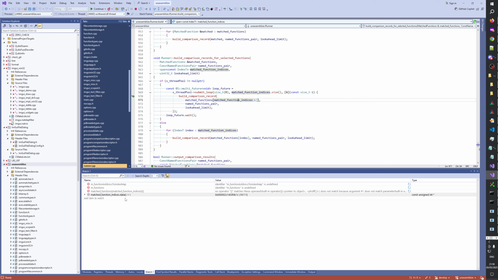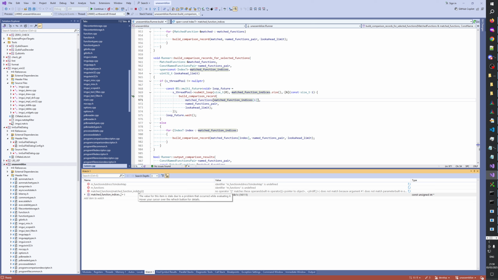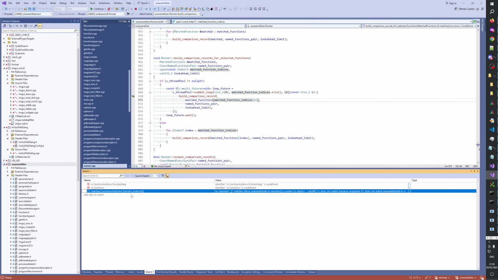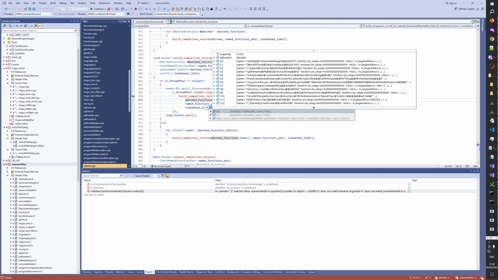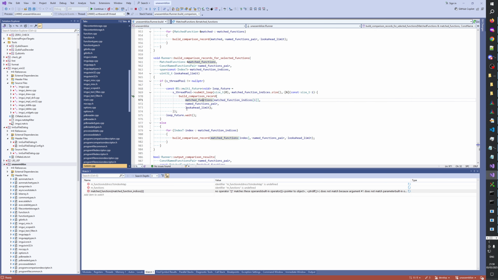Storage PTR maybe. Dot storage dot PTR. I don't know how I can access this now.